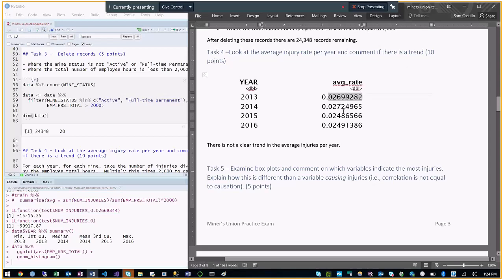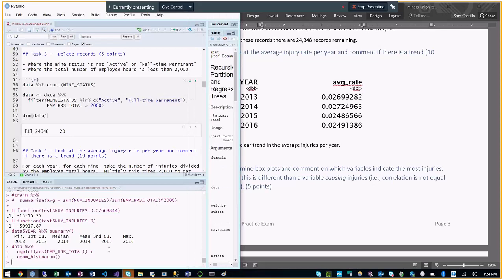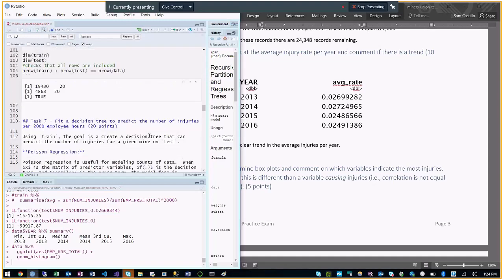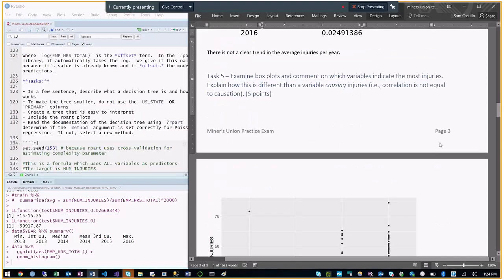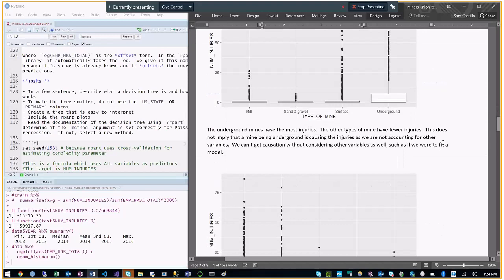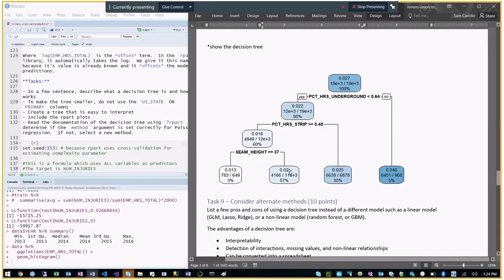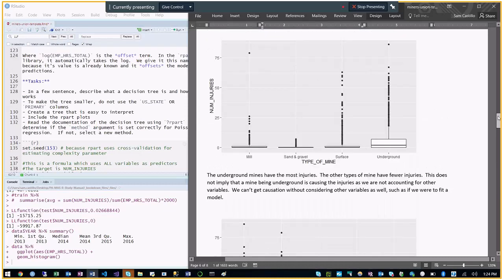So again, this is about 2.7%, 2.5%. There's not a clear trend. How can we check that this is valid? Well, if you look at your decision tree, let's go down, where's our decision tree? Look at these predicted values, 0.02, 0.025, 0.046. This looks reasonable.